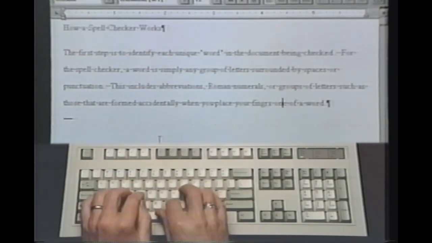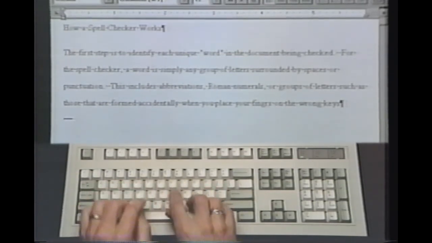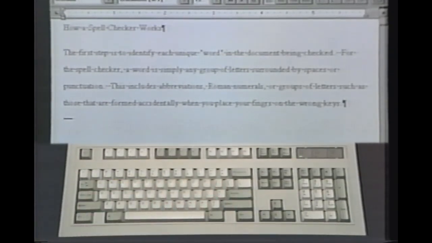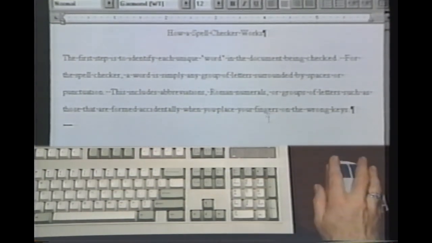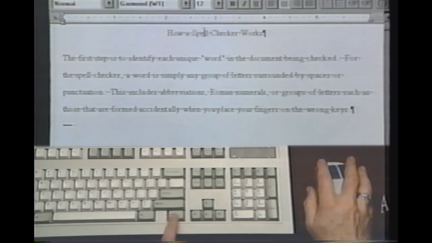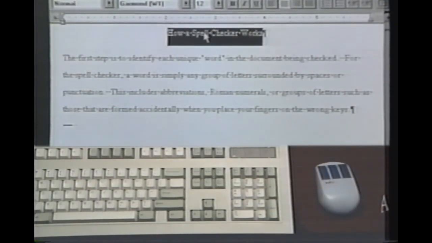We have also introduced the concept of selecting text as a way of singling out just a limited portion of text for special attention. To select a sentence, we place the insertion point anywhere in the sentence, hold down the Control key, and click the left mouse button. In this case, the reason for selecting the text in the heading was to change its format. A format change is one that only involves changing the appearance of text, not its content, and changing the format of text is called font or character formatting.